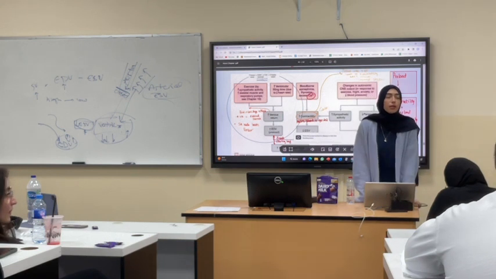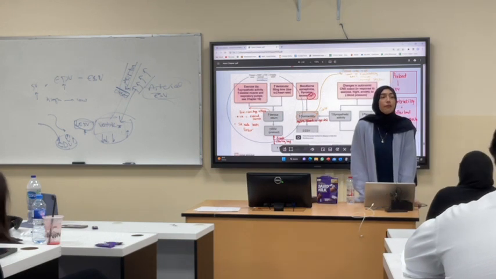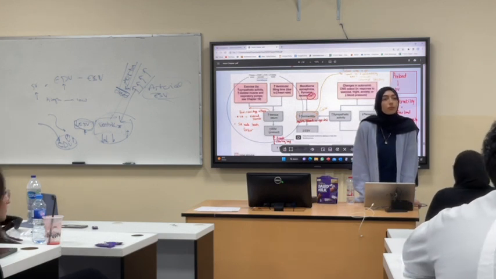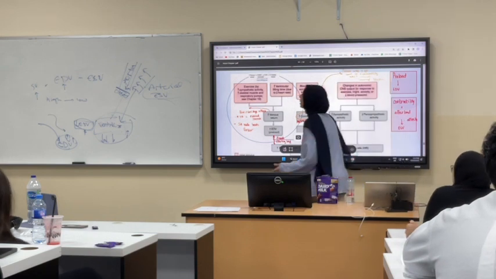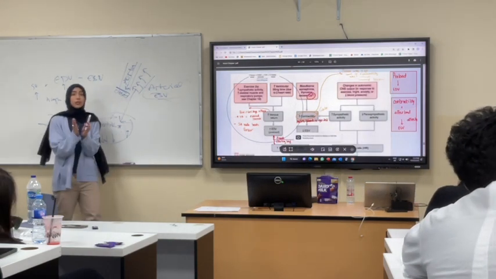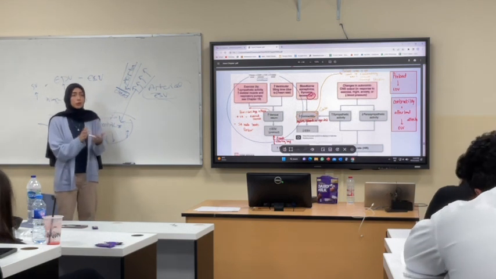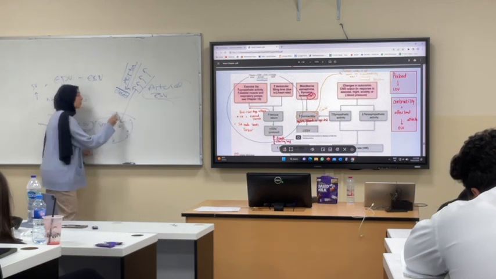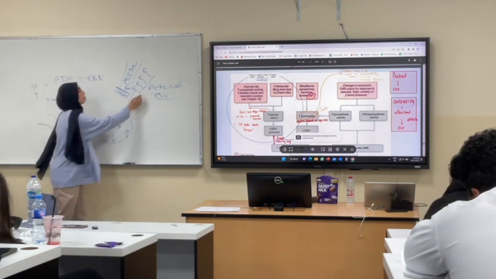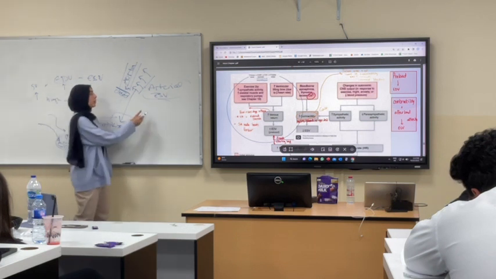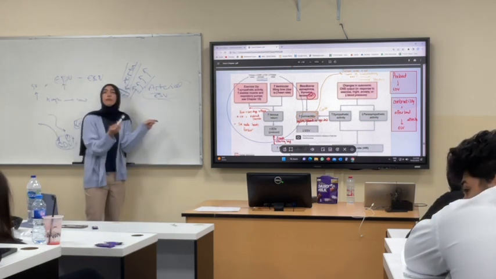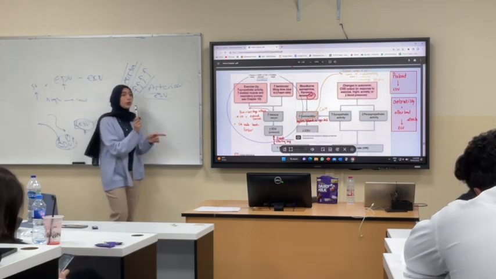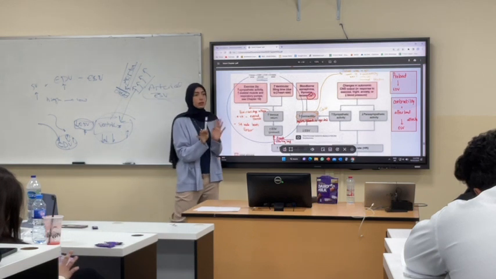Not really. Afterload affects the ESV. Whatever it means to pump the blood out through the aorta, exactly. Afterload is the pressure that the heart needs to exert in order to release whatever was in the ventricles. Why? Due to high pressure. If we have high arterial pressure, that means I have high afterload. Does that make sense? Afterload does not mean ESV. They're not the same thing.